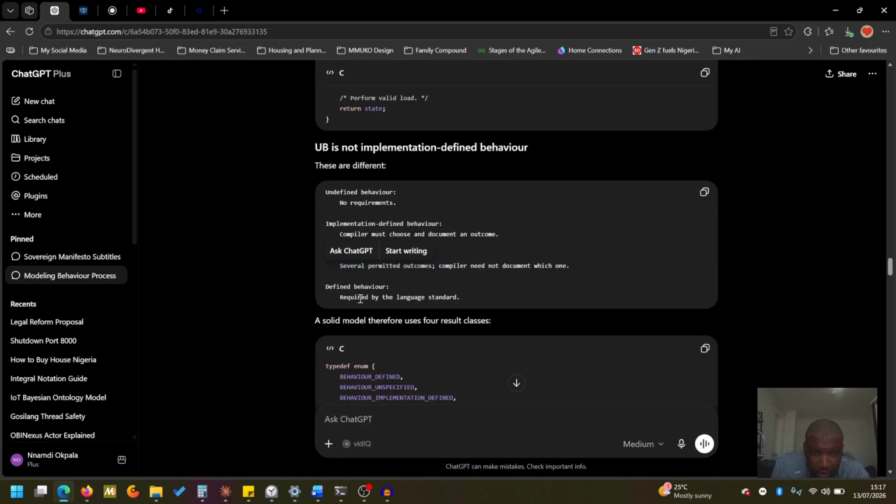This is a defined behavior required by standard evaluation. So these are the four categories: undefined behavior, implementation defined behavior, unspecified behavior, and defined behavior.